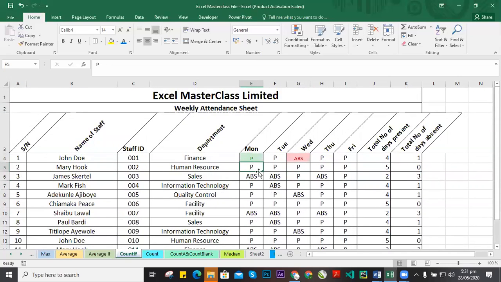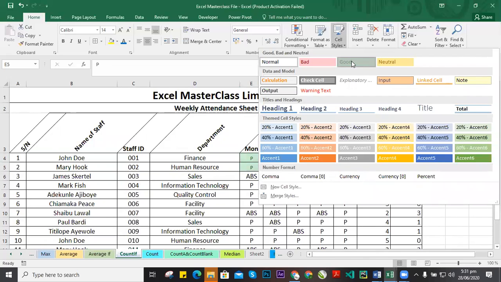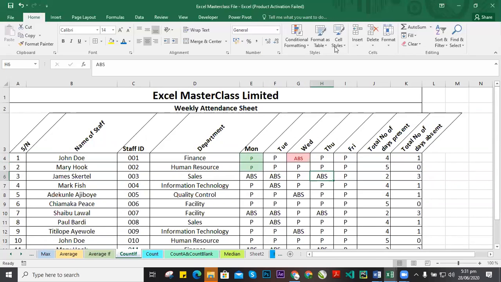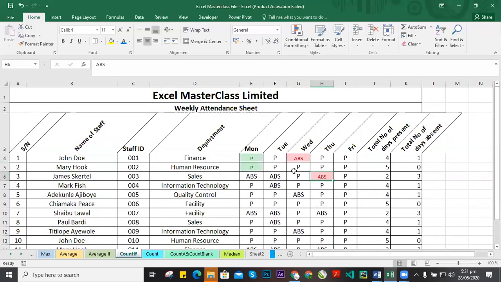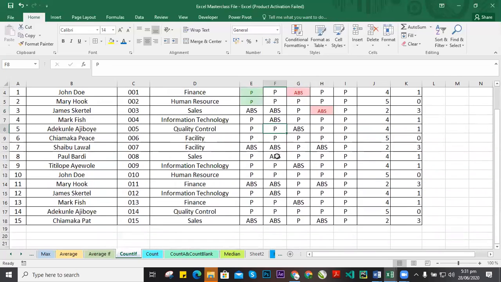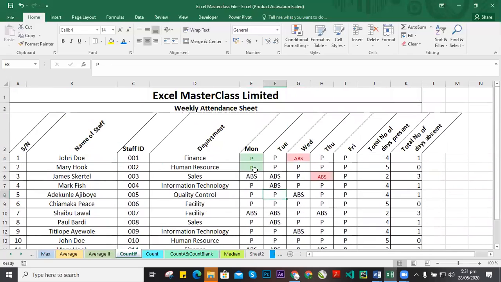So I could format all the P's with green and all the absent with red. Once somebody is opening this data, it's easier to identify the P's because they are green and the absent because they are red. So I'm marking up this data, formatting it for easy identification.